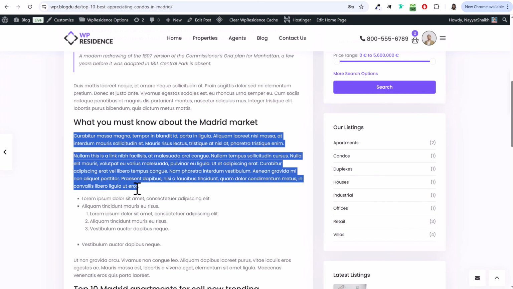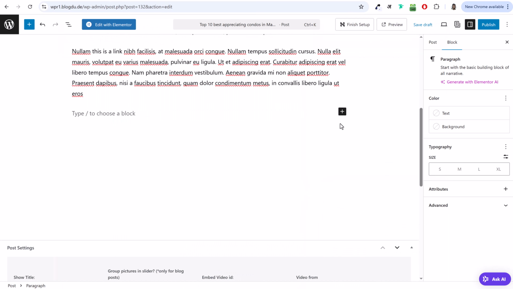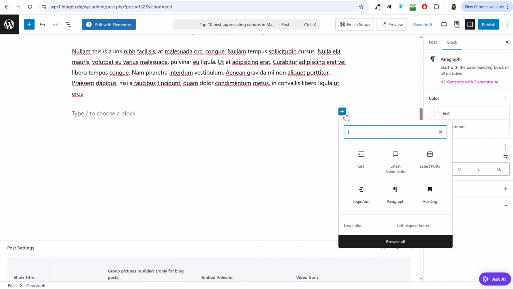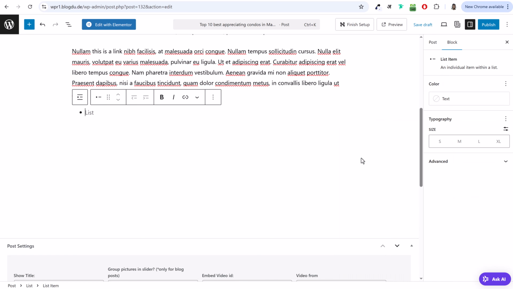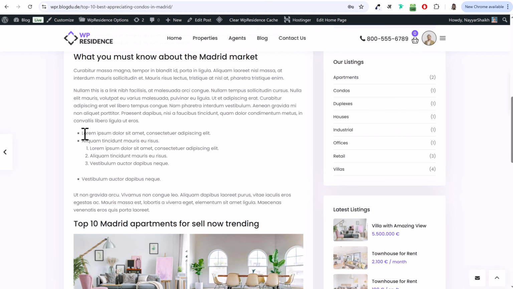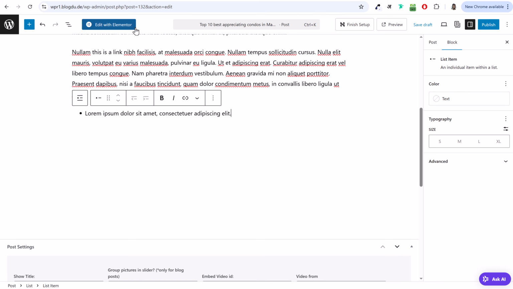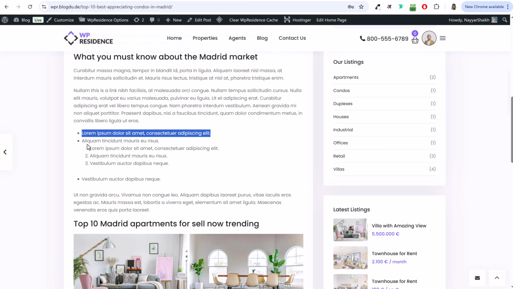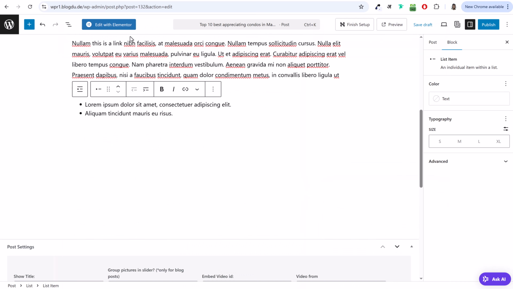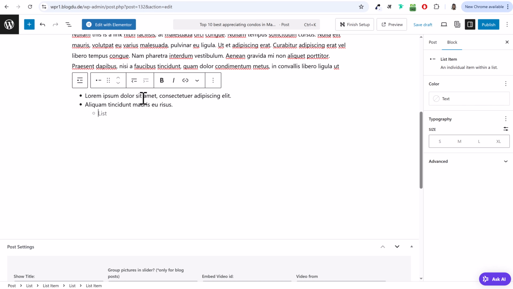Then after that we have list. Okay, this is a list. If you want to display a list, you click on this plus button, search for list element, select this list element. Now for the first list we have this one, so I'll paste in this thing, press enter. For new point, this is the next point, so I'll copy this much, paste it over here, then press enter and press tab on your keyboard.